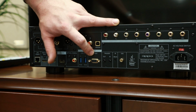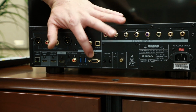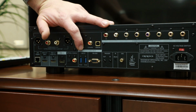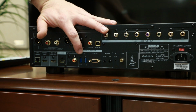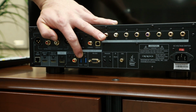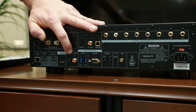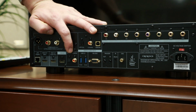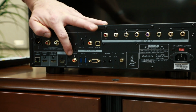RS-232, this is for folks who have home automation and want their home controller to run the OPPO. That's what this is here. USB in, this is a 3.0 USB, so very nice, high transfer speed. You can plug in external hard drives, thumb drives, smart devices, things of that nature, and play the music or the content that's stored on those devices. And then OPPO also included digital outputs, just in case you have an outboard DAC or want to have digital outs for another source. That's available here.